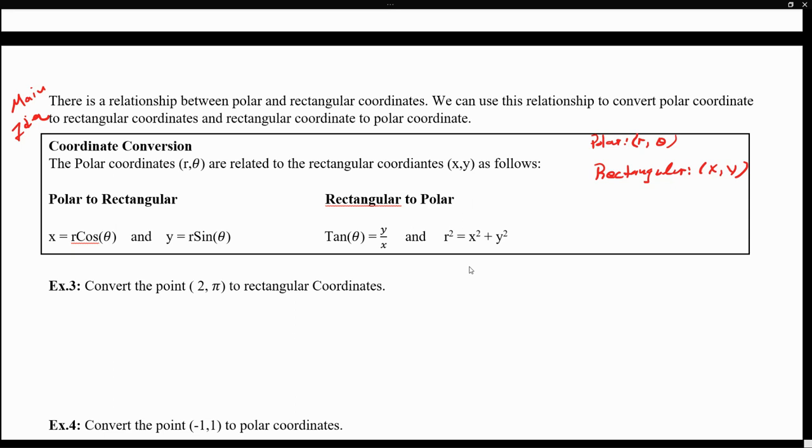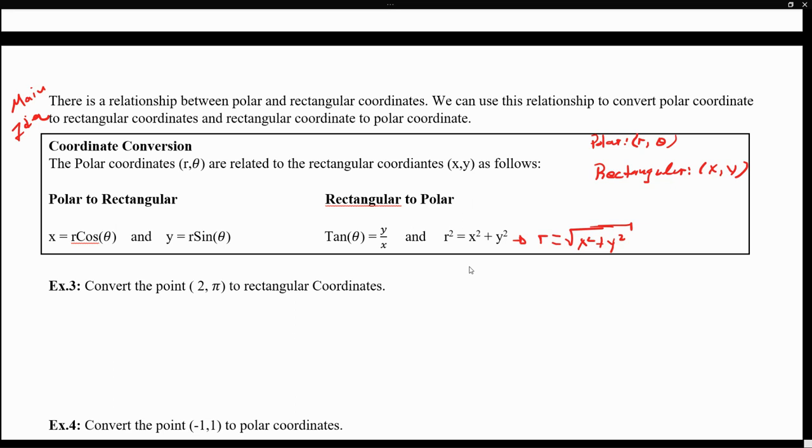Now, if we want to go between rectangular to polar form, we need to know the value of r and theta. In order for us to get r, we have this equation which we have used before, which also can be represented as r being the square root of x squared plus y squared, which is just the distance formula from the origin. And the theta, we're going to get it from the tangent value. So this is how we can go back and forth between them two. If you've been given a polar coordinate and you want to go into rectangular, then we use this conversion. And if you've been given a rectangular and you want to define it as polar, then we use this conversion.